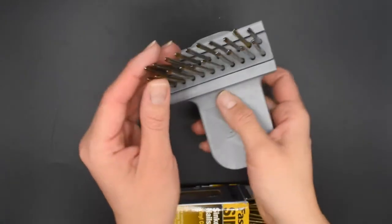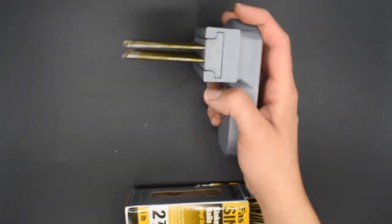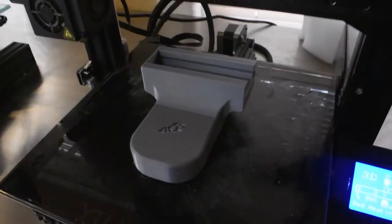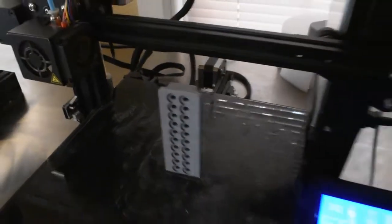In this video, I'm going to show you how to put together our free 3D printed wool comb. Our design features a nice ergonomic handle. There's only two parts, the handle itself and the part that holds the nails. You want to 3D print these at 200 degrees Celsius with a bed temperature of 60. And ours were printed out of PLA, although there's many other plastics that you can use.